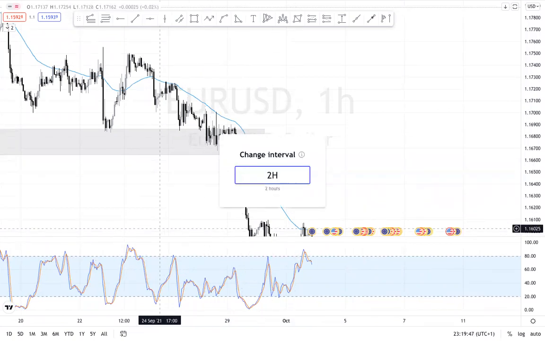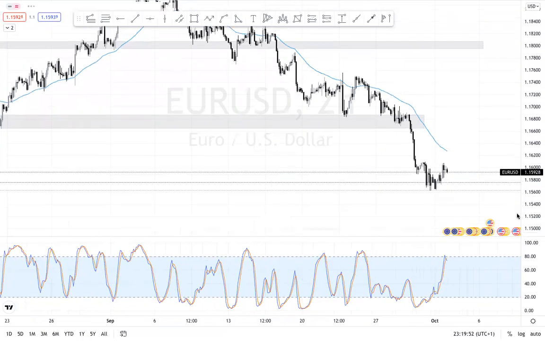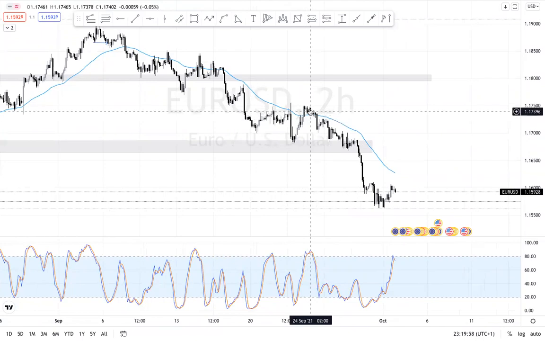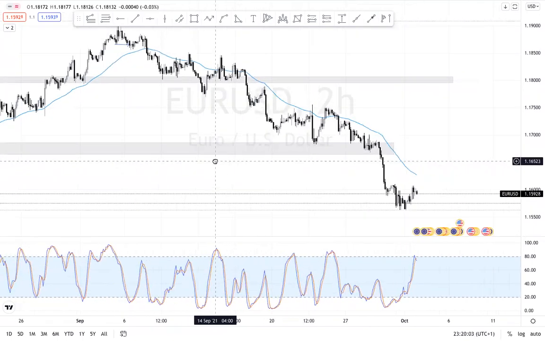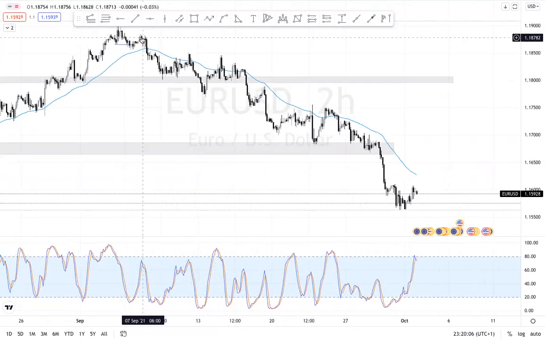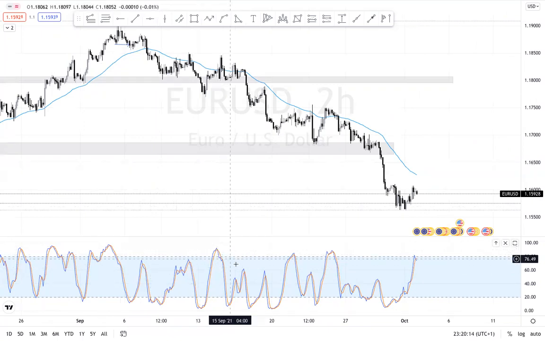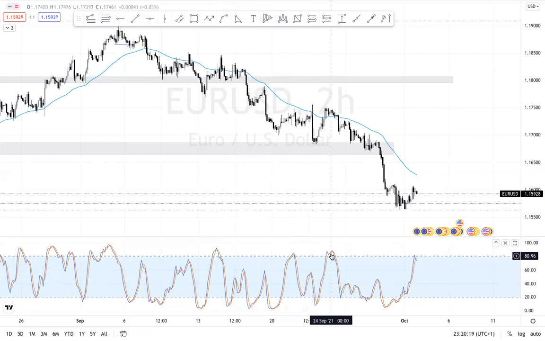If you go to the 2 hours, why I like using the 2 hours, like I said, the stochastic is very clean there. You can see the entire noise on the 1 hour time frame, but on the 2 hour time frame, less noise. If you were to trade this trend from this point here, you see 1, 2, 3, 4, 5, 6, 7, 8, 9 opportunities, and this is the 10th one for you to make profit on this market.